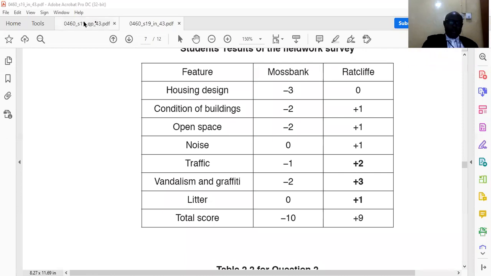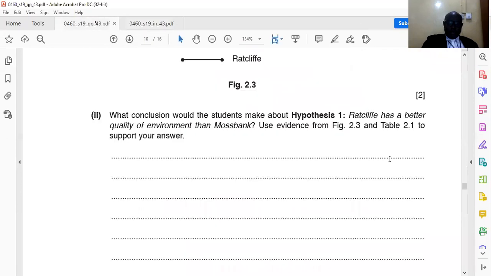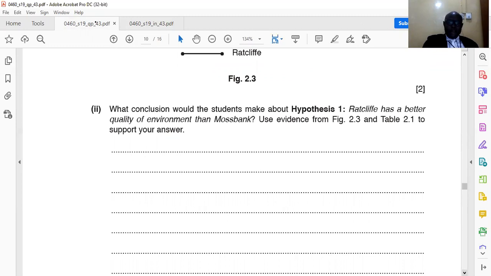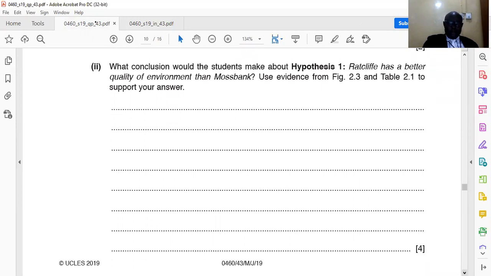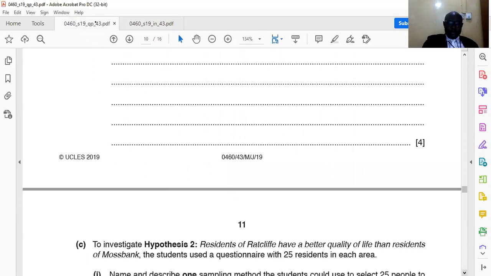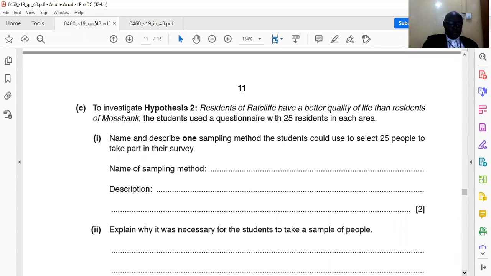So make sure you do a comparison. Figure 2.3, use both to talk about it. So basically, the hypothesis is true. That will fetch you 1 mark. Then find 3 or 4 facts from there to talk about. And that should get you the 4 marks.